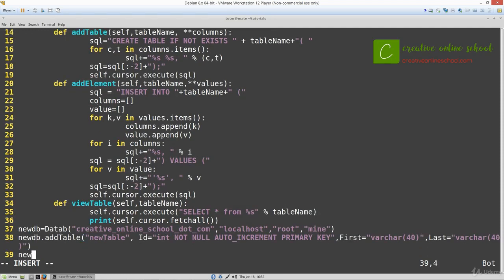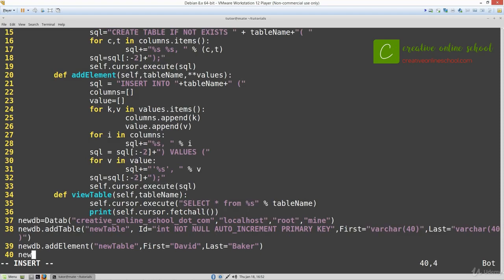And then we'll start adding elements into it. So add element, select the table that we want, and then we just type it out. We're going to add into first the name David, and then add into last the name Baker.